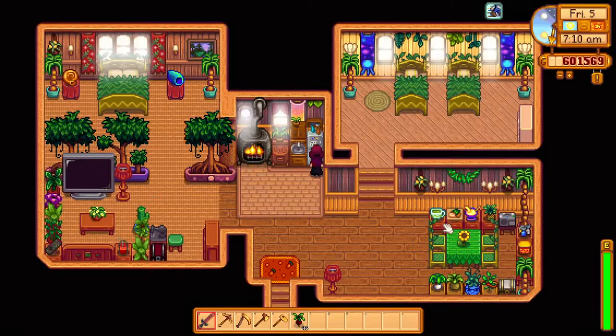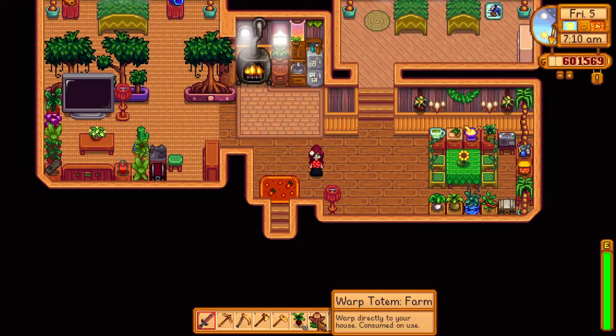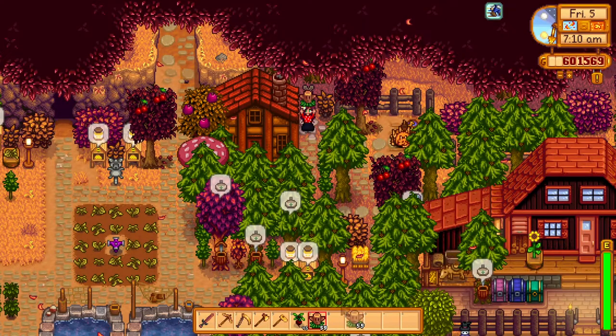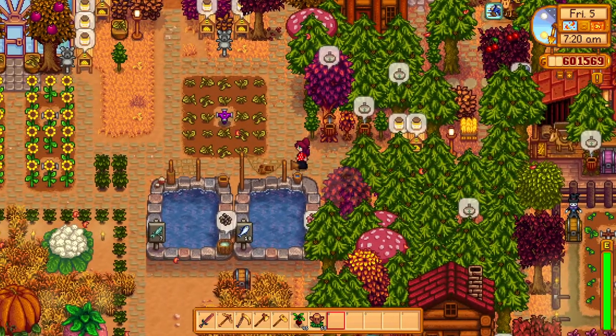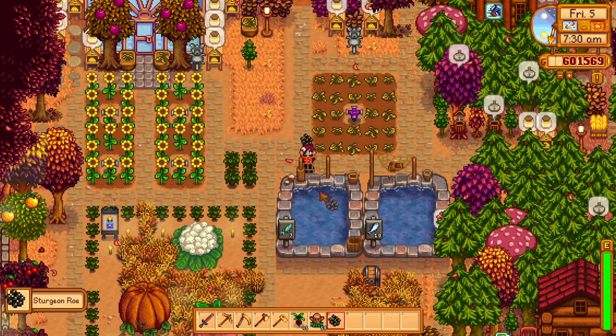We need eggs, we need milk. So that's why we have all of these warp totems, and they're so easy to work with. I really love the warp totems. I prefer them over the obelisks because I can just go wherever I am. I don't have to get somewhere for that. Oh, here the coffee, I guess it dies in autumn. I'll need to replace it.